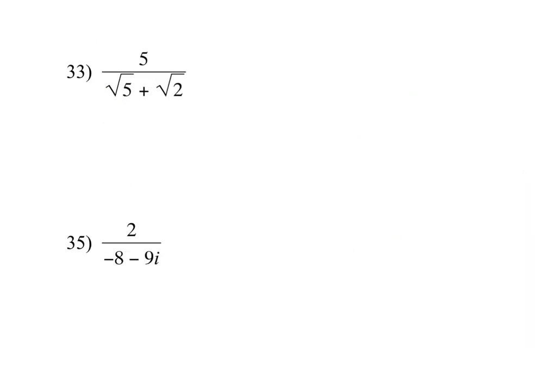So when you have something like this, we can't just multiply by one of them. It's going to cause a problem. So we're actually going to multiply by the conjugate. If you remember, the conjugate is the same two numbers, but just with changing the sign in between them. So I'm going to take this denominator and I'm going to multiply it by the square root of 5 minus the square root of 2. And since I'm multiplying the denominator by that, I have to also multiply the numerator by that.